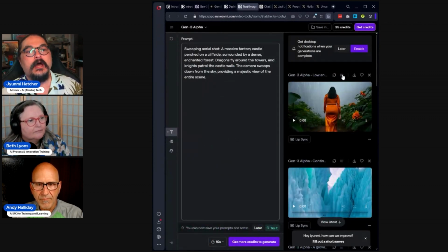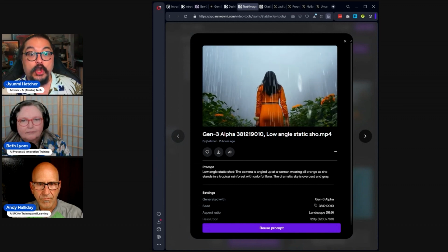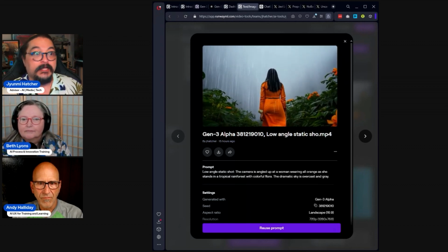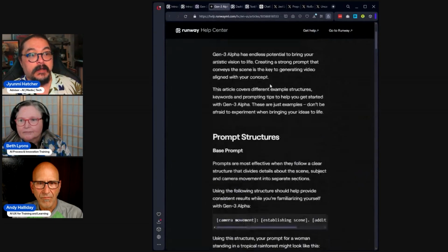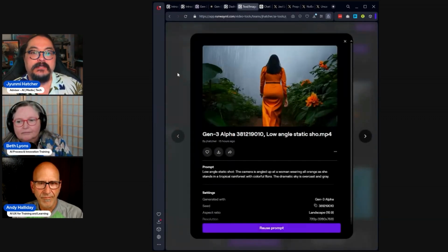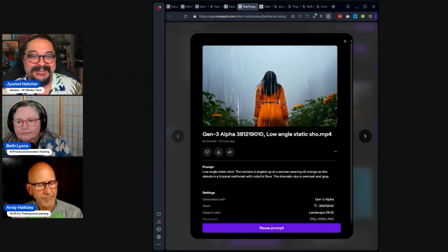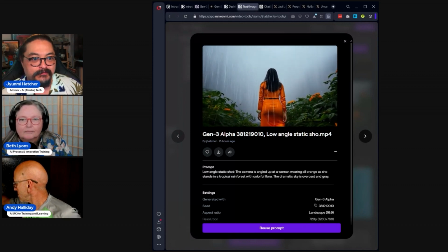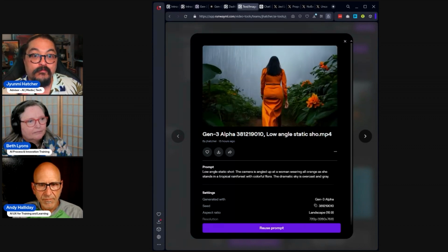So I wanted to highlight, number one, some of the things that they had to output in their own documentation, their own guides, right? They had some samples. They showed you some general structure, and we can go into that a little more in depth when talking about their prompts and the guide itself. But let's take a look at some of their examples and the output that they get, because obviously they're going to give examples that they think can output great looking material if they're advertising that, essentially, or sharing that with everyone. So this first sample is the example they give for their prompt structure.